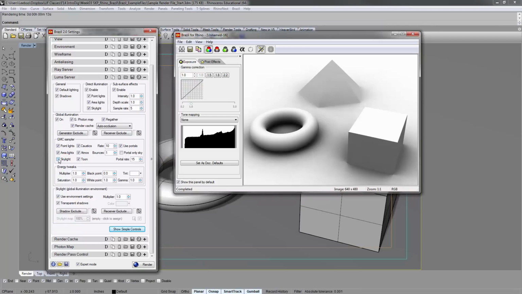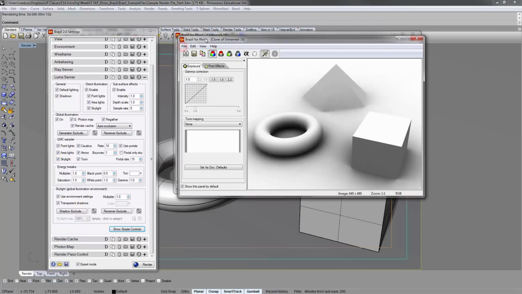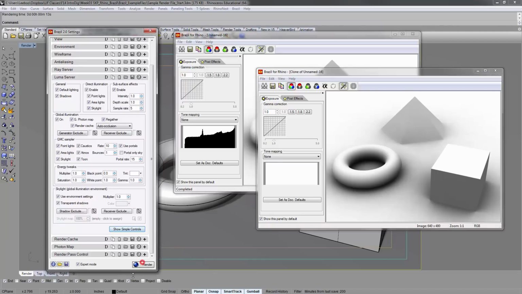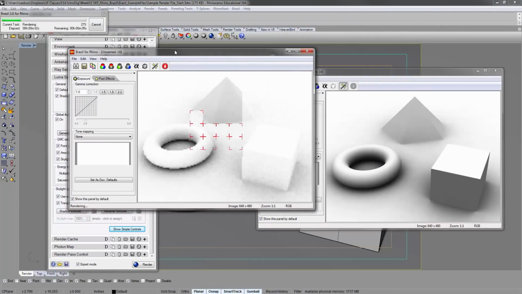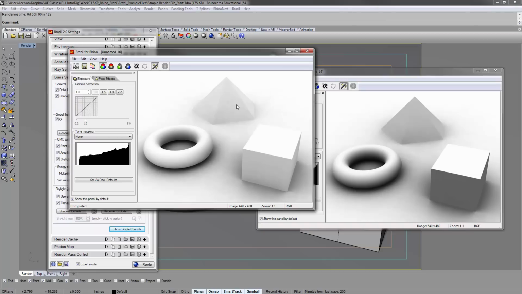And so let's see what happens, and let's clone this. What happens when I turn it on? You'll see that parts of the scene start to get a lot brighter or a little bit more blown out.